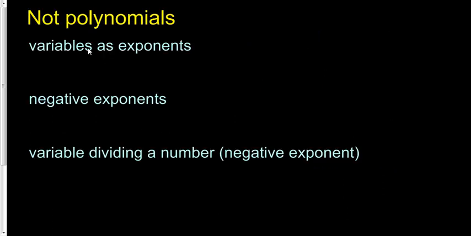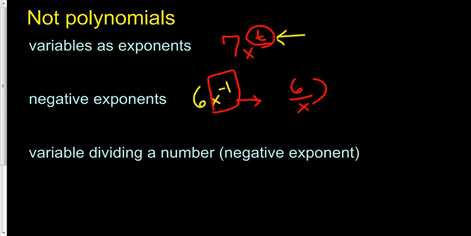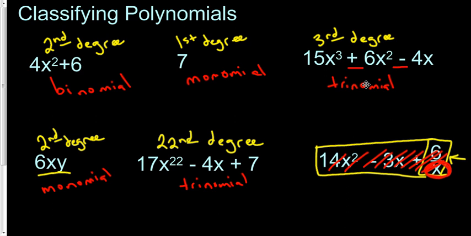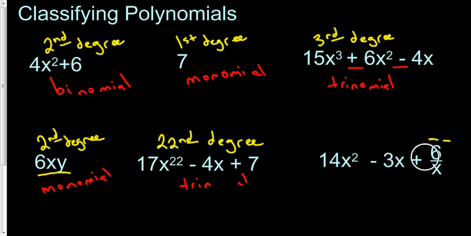Polynomials can be very big or very small. However, variables as exponents, like 7x to the t power, that's an issue. Anytime that you see an exponent as a variable, not a polynomial. Let's take a look at this one. How about 6x to the negative first power? Anytime that you see a negative exponent, that is not a polynomial. Why? Because it makes it a rational expression, because we can rewrite it as 6 over x. As soon as we see any of these characteristics, like the 6 is being divided by a variable, it is not a polynomial, because that makes it a rational expression.